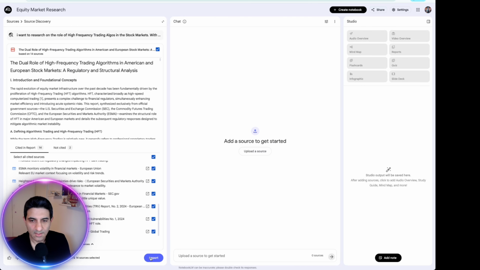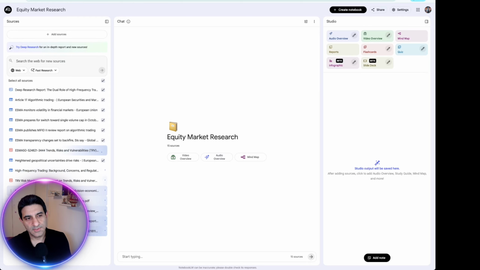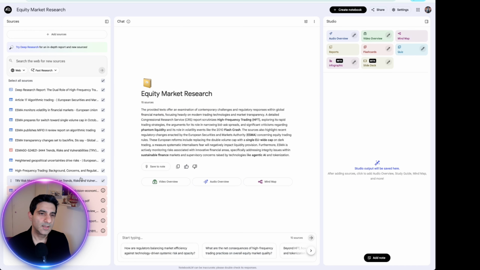Okay. Click on import. Just step two. This is where all this information is being gathered, and this is being now brought to one location within the Notebook LM. As you can see here, there are some files that it was not able to import for whatever reason. You can choose to further deep dive into it and pull the reports on your own, or for now we'll just skip it. We focus on the ones that we already have. Now the point is, it would give you a short summary, right?